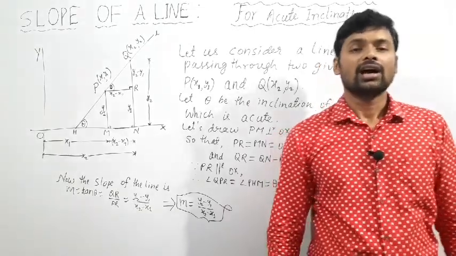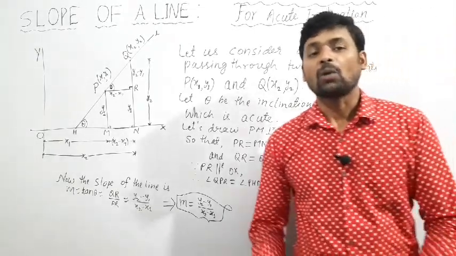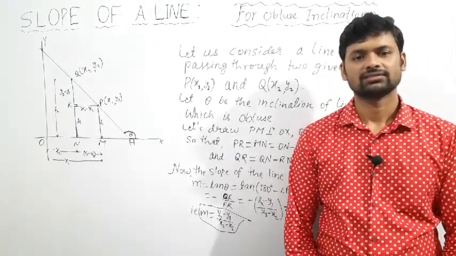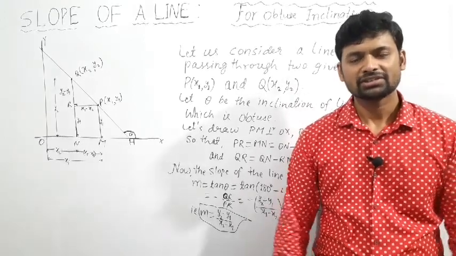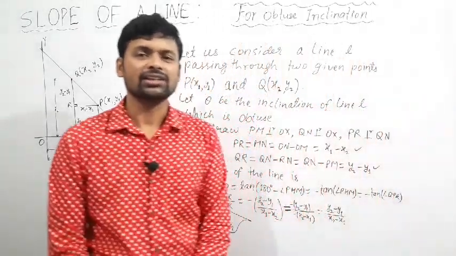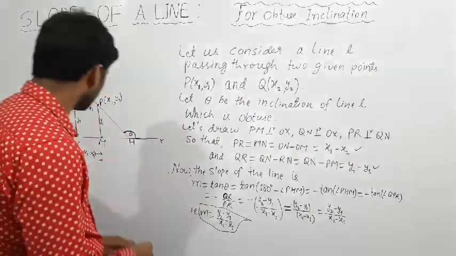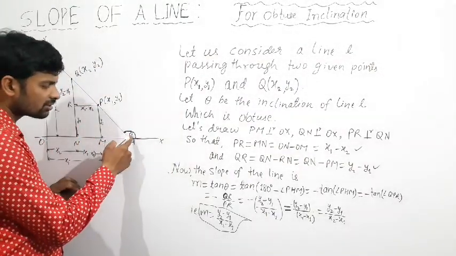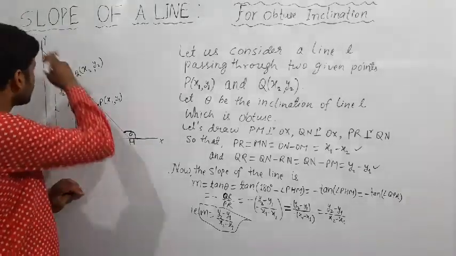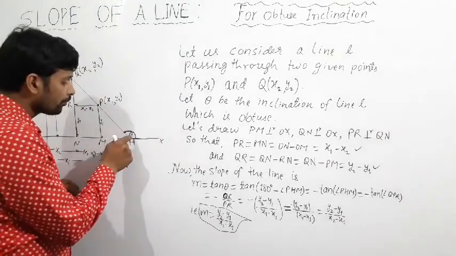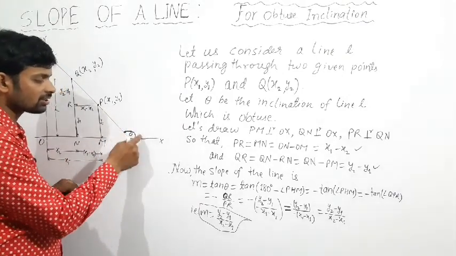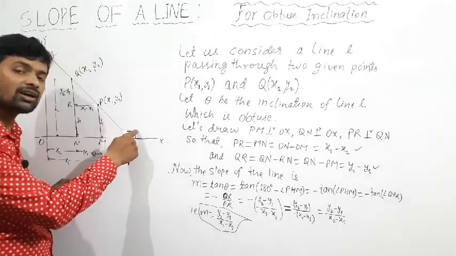Now we will discuss how we can find the slope of a line having obtuse inclination. This is the case when the inclination of a line is obtuse. Suppose the inclination of a line is obtuse, that means the angle is greater than 90 degrees. This is the case written here. This is the inclination, measured in the anti-clockwise direction from the positive direction of the x-axis, the angle made by this line whose name is L. Theta is the inclination, that's why tan theta will be the slope of this line. This inclination is greater than 90 degrees, so obviously this is an obtuse inclination.